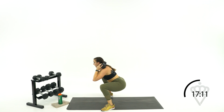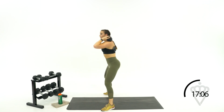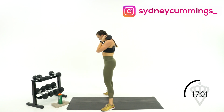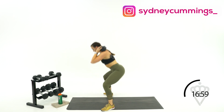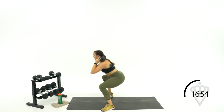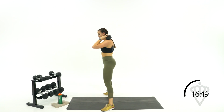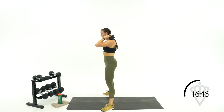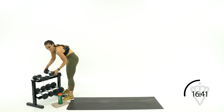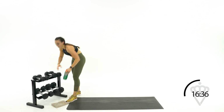And guys, we've got one more strength circuit and then finishing up with our 8 minute mile. We're right there, 20 seconds. Keep the heels down. 10, 9, come on. That's it. 3, 2, 1. 30 second rest. You're doing fantastic, guys. Woo! All right. 30 seconds rest.